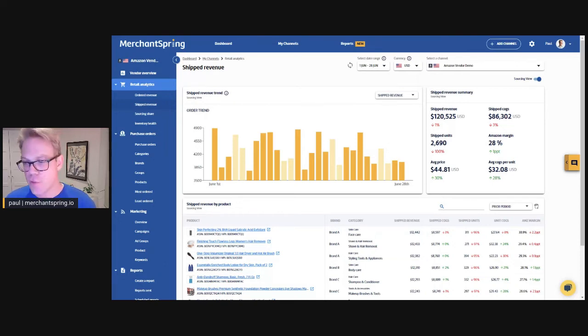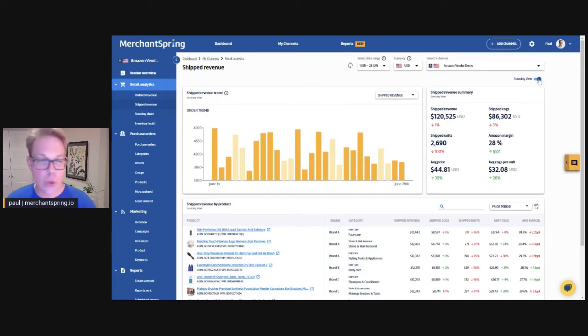The other thing here that is really interesting is the Amazon margin. So we can actually see with great transparency, what is the product margin that Amazon is making on these products? And certainly as part of your business planning with Amazon, if you have agreed to maintain or try and achieve a certain margin, this is a great tool to understand where you're over, where you're under, what adjustments you may have to make in order to help achieve that joint business plan that you've signed up with Amazon.